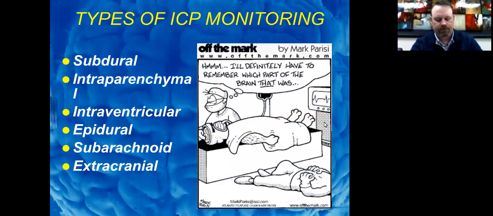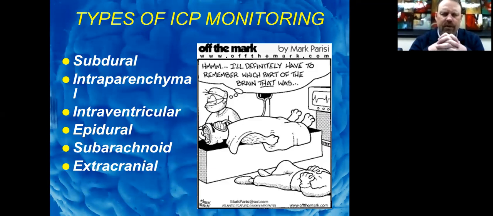What conditions are contraindicated for ICP monitoring? DIC in an awake patient. You don't want to drill a hole in somebody's head that's awake. And if they've got DIC, the bleeding's going to be profound. And you're going to be actually creating more of a problem than you are fixing by trying to put in monitoring. So those two items, if they're in DIC or they're awake, and when I say awake, they're conscious, alert, and oriented.